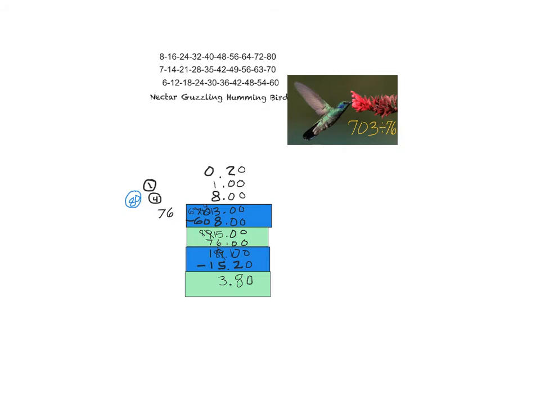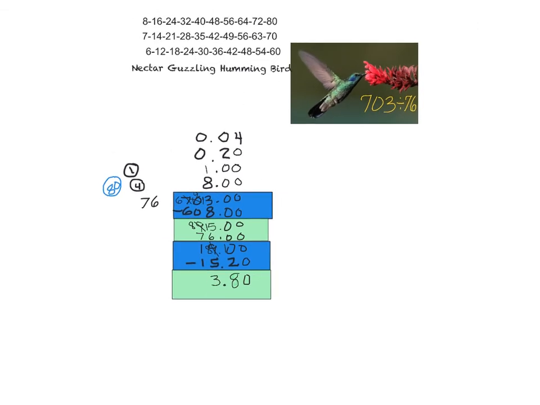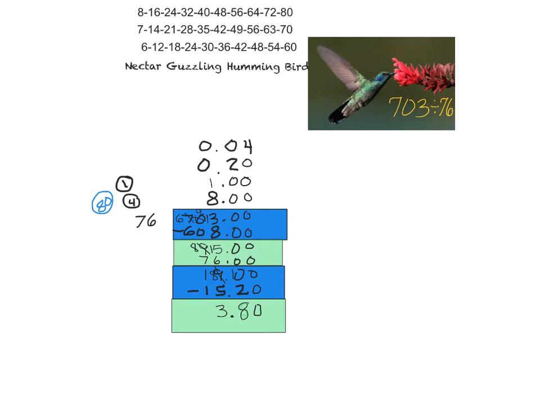Now, the thing is, though, let me bring this a little bigger. This 4 is actually in the hundredths column, so it's actually a 0.04. But now I'm going to multiply with the real numbers here. So 4 times 6, which means I'm going to go 1, 2, 3, 4. That's going to give me 24, and I'm going to drop the 4 and carry the 2. So I'm going to drop this 4, and I'm going to carry my 2 right there.